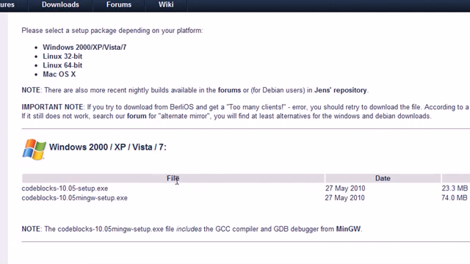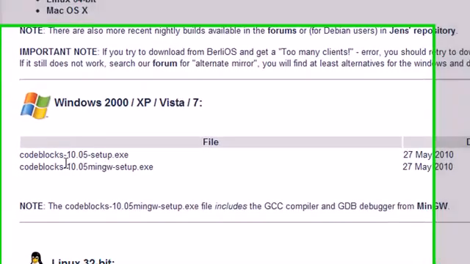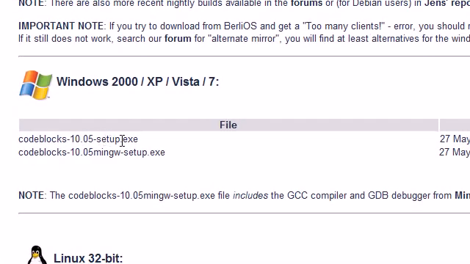Now we have it narrowed down to two choices, CodeBlocks 10.05 setup or CodeBlocks 10.05 MINGW setup. What we want to do is download this second one, the one that says MINGW. This version 10.05 may be different depending on when you're watching this tutorial and if they updated CodeBlocks, but make sure you get the one that says MINGW.